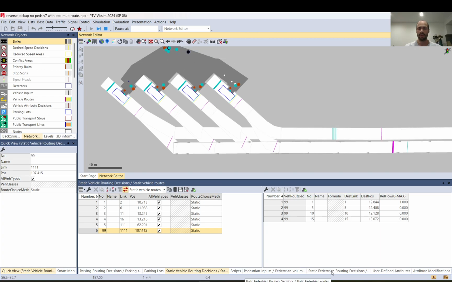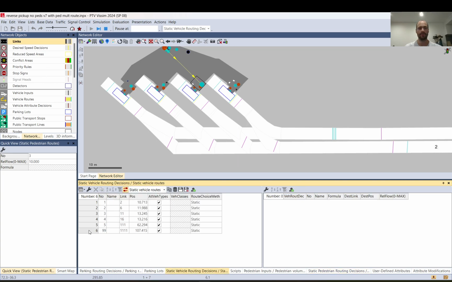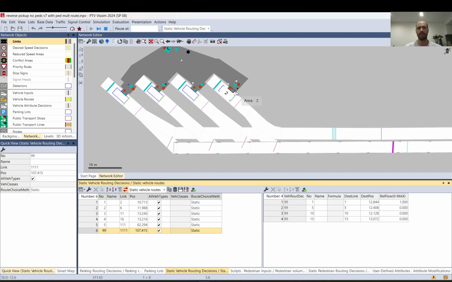but the script keeps having this one with the route. So if I go to the pedestrian and I select this route, if I give the highest number of pedestrians now to this route, if we wait a little bit, then that pedestrian area will have the highest. So if we go back here, it will start picking up there. So now we have 3 there. So you can see the route now changed to that one. So this is 1. And there are now a lot of pedestrians. So now the vehicle will choose this route because this has 1 and the other has 0. And it makes the exchange there.